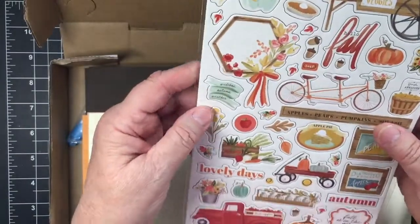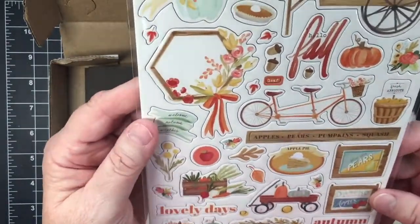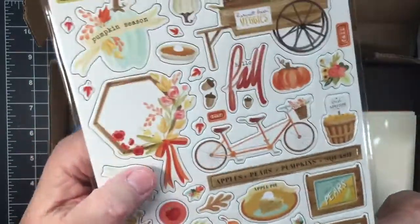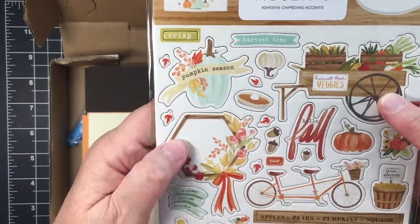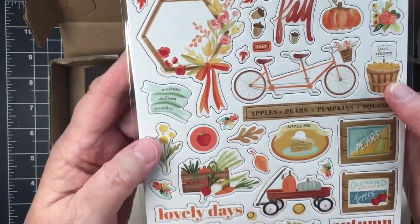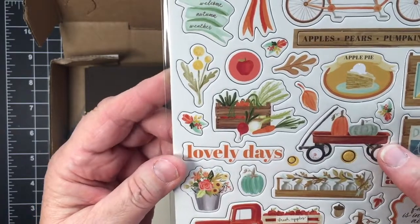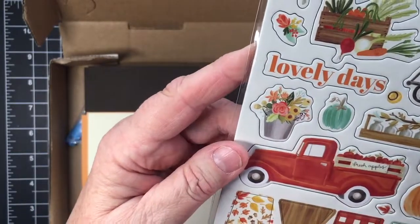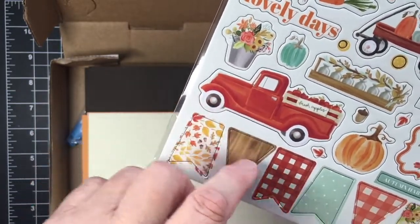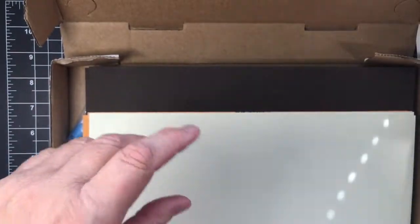For this, we got these chipboard accents from Cartabello. They are really gorgeous. You can see them here real well, but we have the wagon with the veggies and the pumpkins in the fall, and the tandem bike, fresh apricots and pears, another wagon full of veggies, a box with glass bottles in it, and then we got an old-time truck with fresh apples, and we got stuff to make a banner and all kinds of neat stuff here.